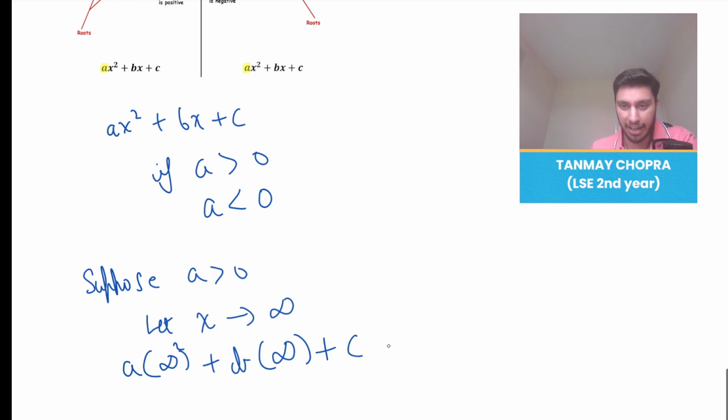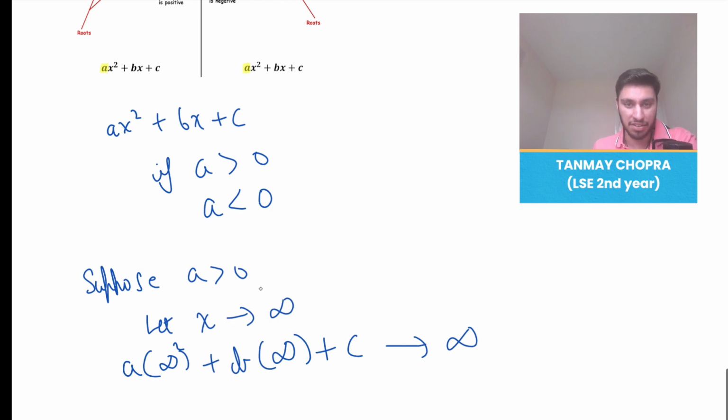We'll see this will tend to infinity, right? This will still go to infinity. Now don't say this is like larger than infinity or something like that, because this course is not about infinity. What we are saying is that this expression cannot have a maximum value because it's tending to infinity, and infinity is not a real number. So it's just going to infinity.